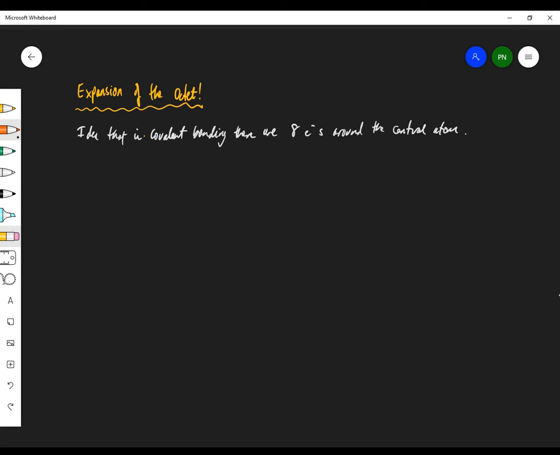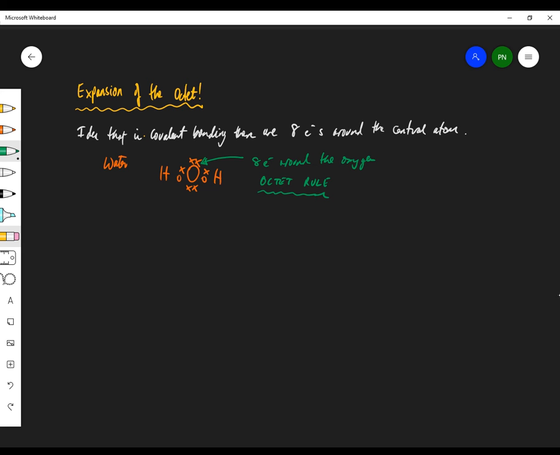Well, if you take something like water, let's have a look at water. Water would look like this. 1, 2, they're the lone pairs for water, or the oxygen. And there we go. If you look at this molecule, there are 8 electrons around the oxygen. And this is what we call the octet rule. We used it in GCSE quite a lot, and we managed to count up to 8.